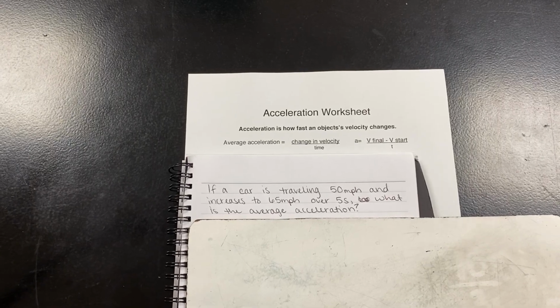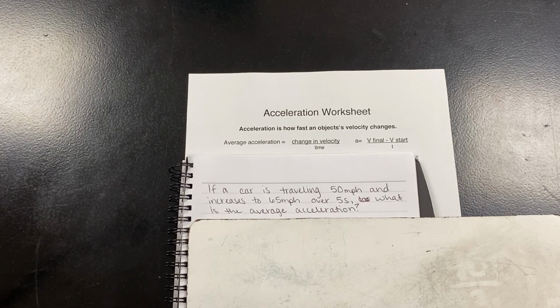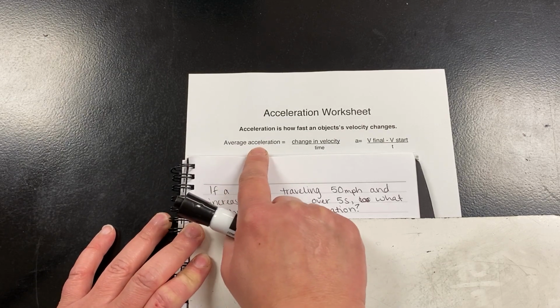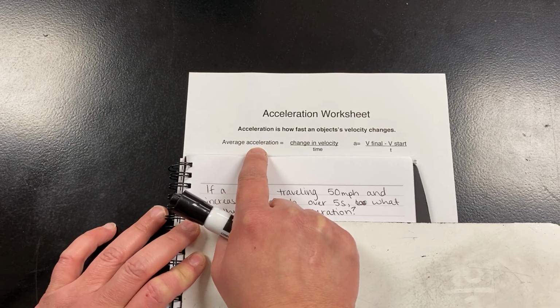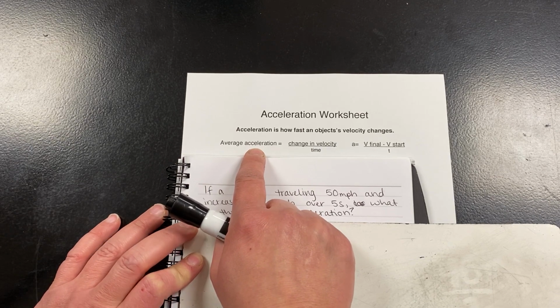For this assignment, we're going to be looking at calculating acceleration. And if you think of a car, acceleration is how quickly it speeds up or how quickly it slows down. So our calculation is for average acceleration, which is what we're going to be focusing on, not the instant acceleration or deceleration, because that would be more complex.